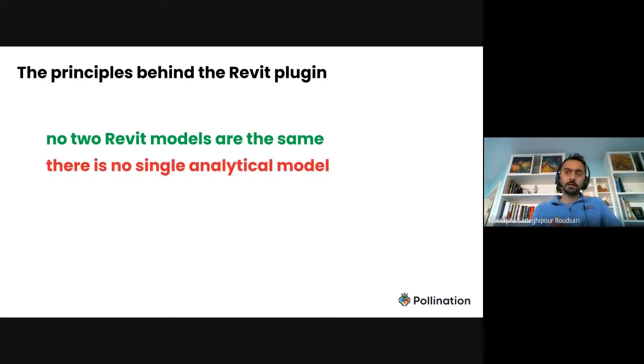Then there is no single analytical model. The other belief is there is no one model that is going to rule them all. You have to have flexibility of different representations of your model based on different types of studies that you want to do, based on where you are in the design process, based on how clean your input model is.